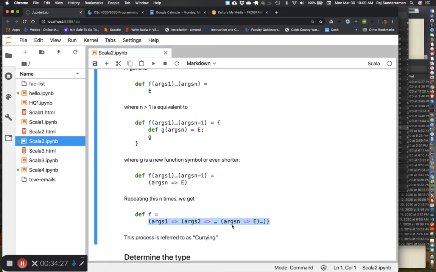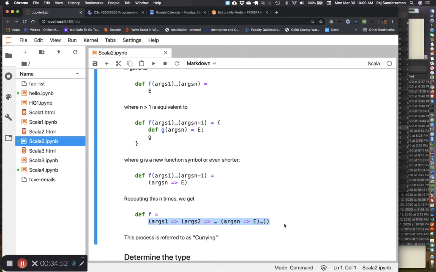We take the last argument, separate it out, and provide that as input, and then e becomes the output for that localized function. Then take the arg n minus 1 as the input and provide this function as output, and then go backward one step at a time until you get this long function here.